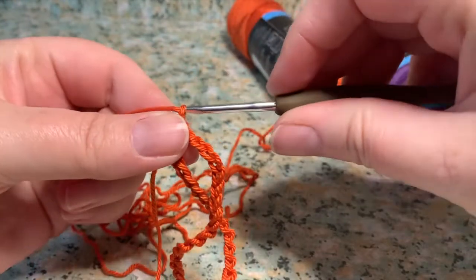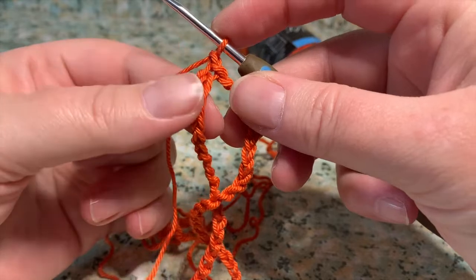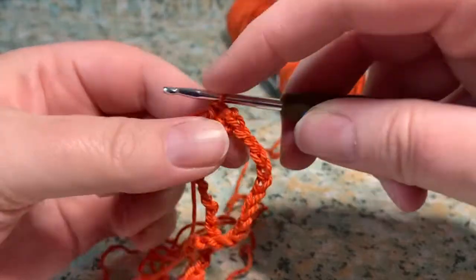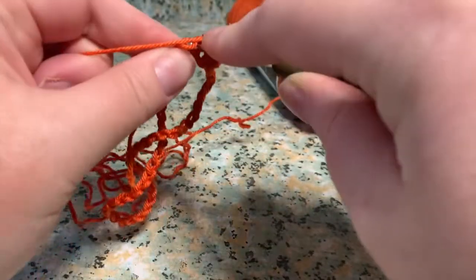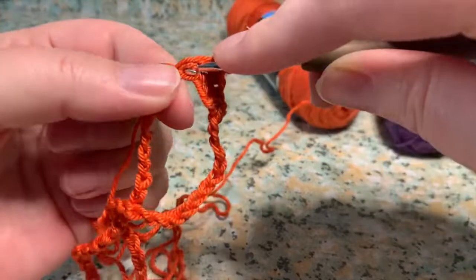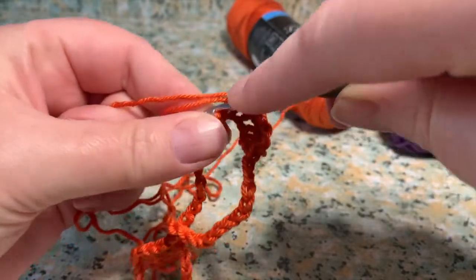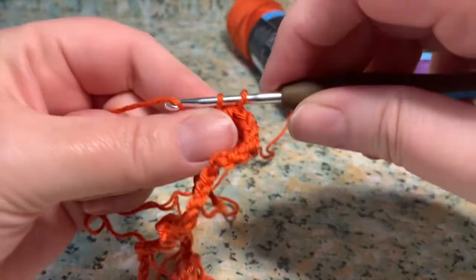Now we're going to make one chain, and then one single crochet stitch in the next six chain stitches. One, two, three, four, five, and six.